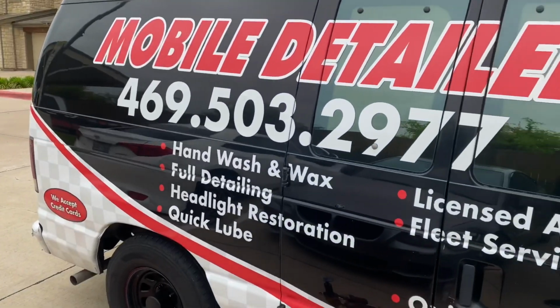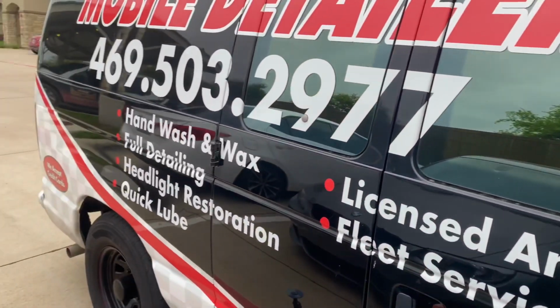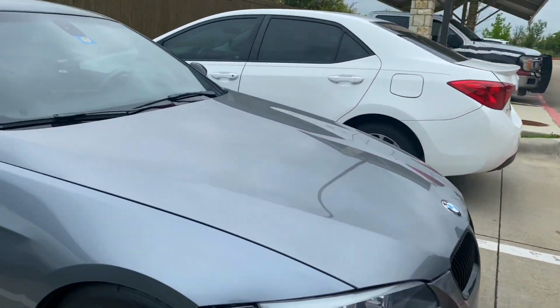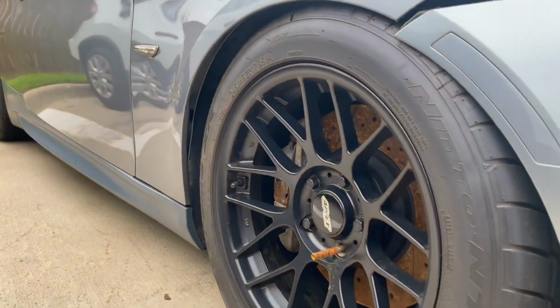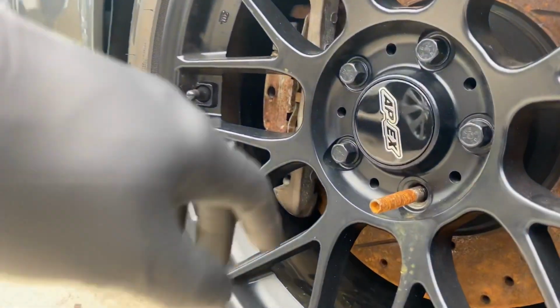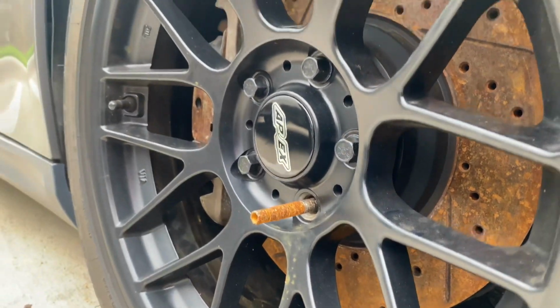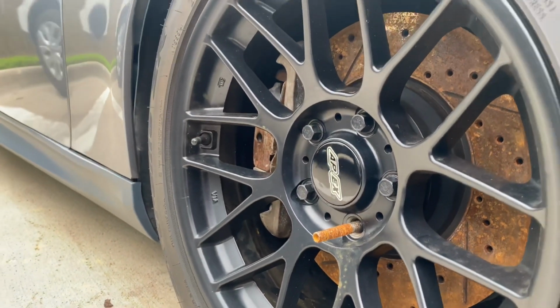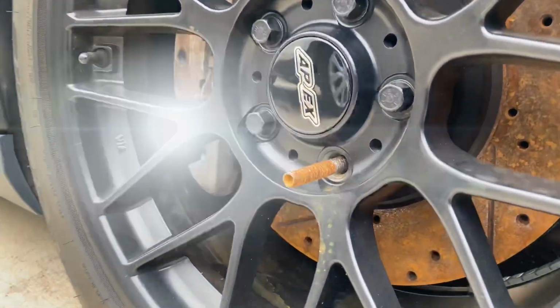What's up with it, everybody? We here on location. Finna get ready to do the wheel hub on this 2011 BMW 335is. This right here is what we're gonna be working on. It's kind of rigged up, so I'm gonna come in and cut that right there off. I'm gonna show y'all that. I'm doing the wheel hub right here on this side. So I'll show y'all what I got going. Keep up so you ain't gotta catch up.